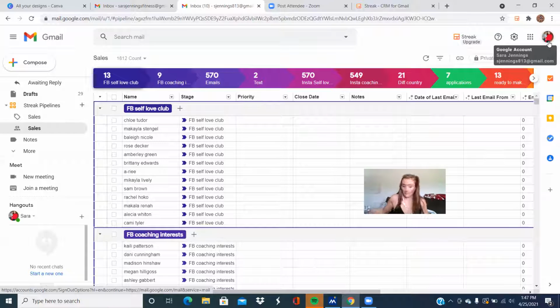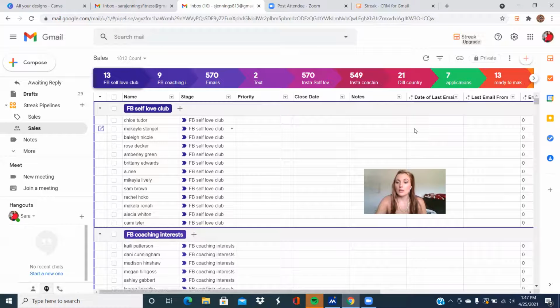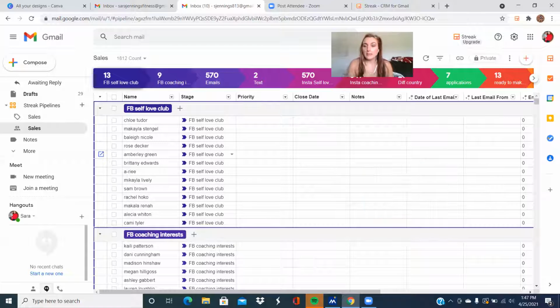But I will say, I don't have my paper around, but I have another notebook that's like what I need to do in a day, and also when I empty my inbox for that day, I write those girls down, because then I'll send them another invite, because they replied back to my first message. Like, I get to know why they're following me first, and then from there I always invite them to the coaching opportunity. And once I invite them to that, I write their name down, and then in 3 days I follow up with them. By that point, they're in Google Streak. So basically the second time I follow up with them, I put them in here.